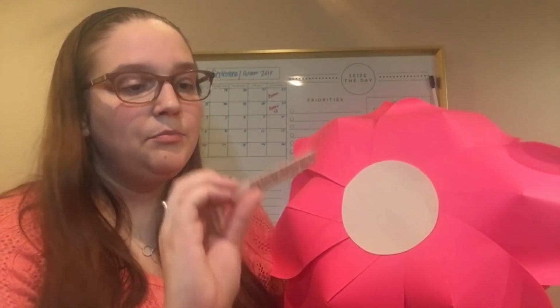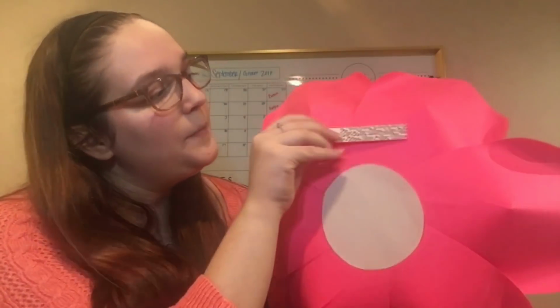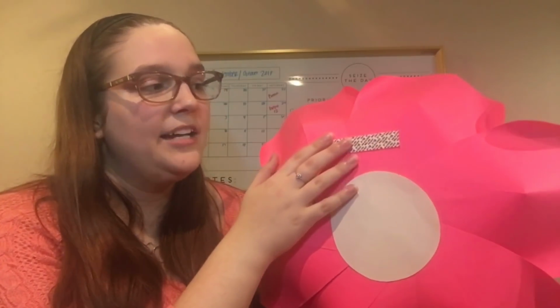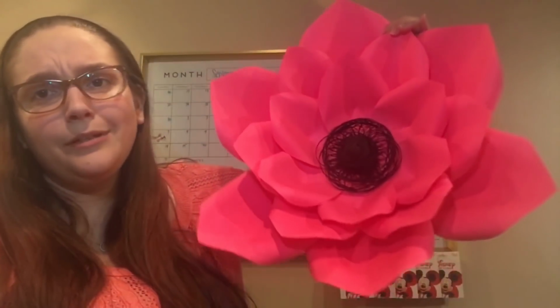So what I'm going to do is take the giant command strip that I have and place it pretty high up on my flower, because if I put it in the center, it's going to sag forward. If you don't place it high enough, it's going to sag. And you might need two for the large ones. I think this is a 19 or 20 inch flower, maybe a little bigger.